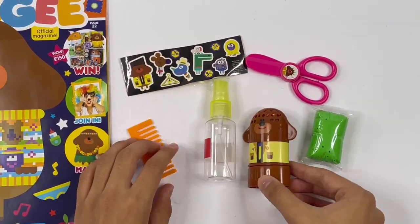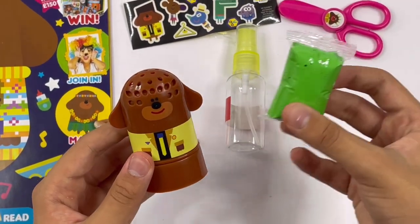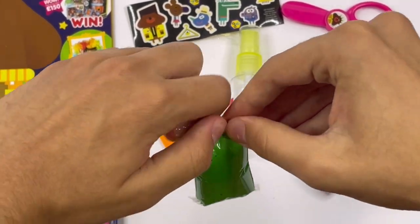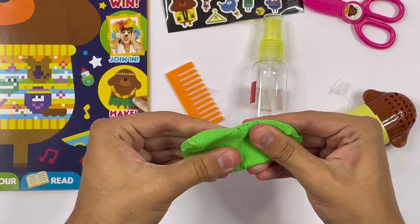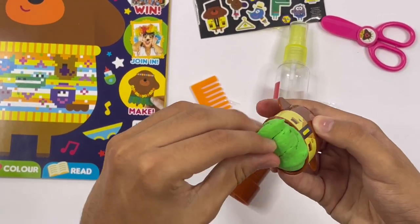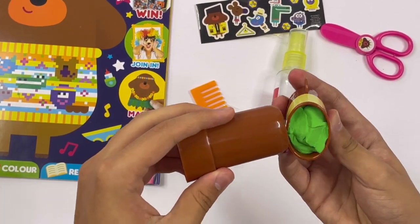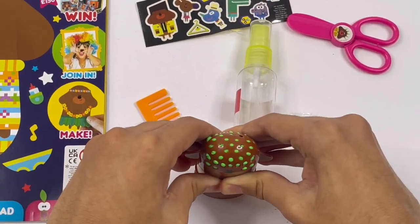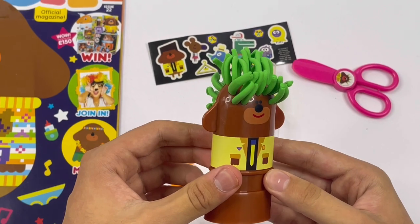Here are all the things you get. So here's Duggee here. Thinks he looks bold, but not for long, as you've got this packet of clay. It's green. I'm gonna open it up. Feels nice and soft. What you have to do here is take out the bottom, put it inside. Close it back up. And you press down. Wow. Look at that.